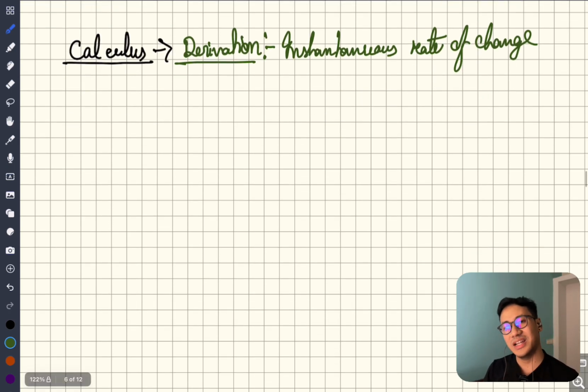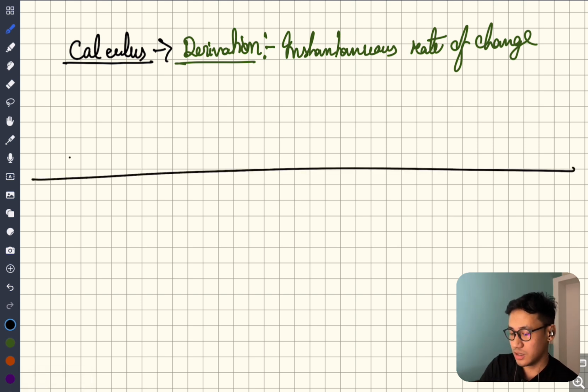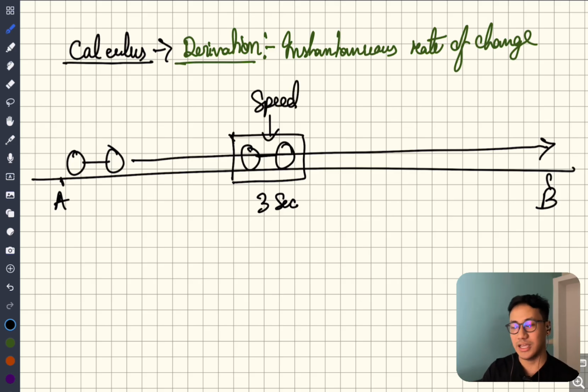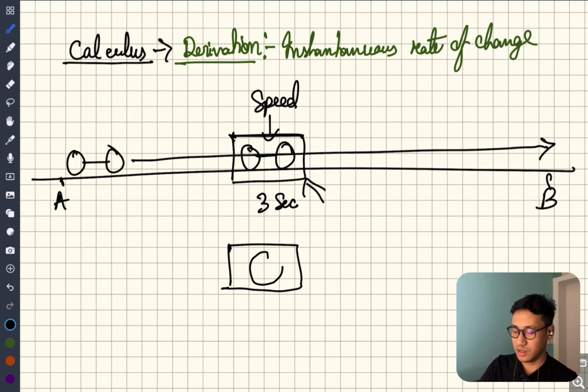If I explain with an example, a road is there, and a bike is going from point A to point B, traveling with a certain speed. Now if I click a picture at any point of time, let's say here at 3 seconds, by just looking at the picture of the bike, can you tell me the exact speed at that point of time? No, it is not possible. But instead of the picture of the bike, if I give you the picture of the speedometer, showing that particular speed at that particular 3 seconds, then we can understand. So the speedometer works as derivation.